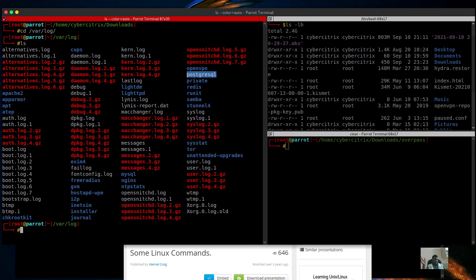So there's log for authentication, for boots, BTMP, bitmap. You've got logs for specific applications like MySQL, Nginx, NTP stats. You've got the journal. The journal gives you more like a robust log of everything happening within that Linux authentication module. Then you've got some other specific applications like the Samba. The Samba, we talked about that in one of those videos. I think just like you see SMB in Windows. So you've got a bunch of other logs happening here, WTMP, very good fun stuff that you can use to administer Linux.